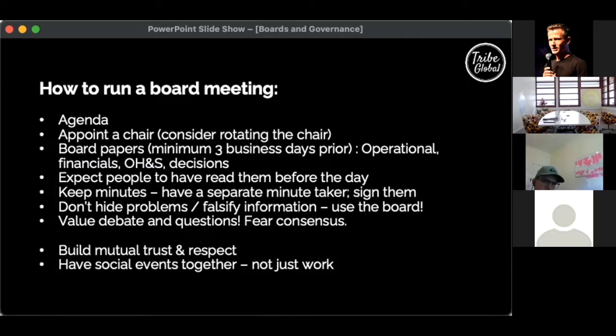I always think of my boards as a good board will back the CEO. So a good board will absolutely back the CEO and trust the CEO. But that only works if you have mutual trust and respect. And that only works if you have total honesty and transparency. And the way I think of my boards, when something's going wrong in the business, I go to my board and say, hey, we have this problem. What are we going to do about it? Because they're part of the company. And they are your biggest asset to help you solve problems.